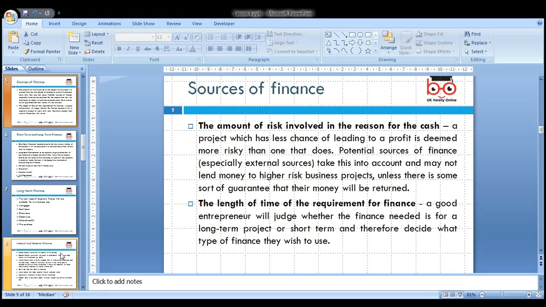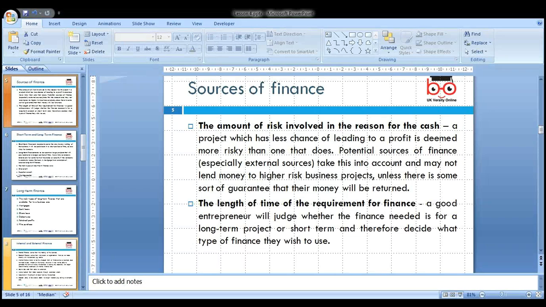Some banks will give you some flexibility, such as a 14-day grace period. They will charge you daily, suppose £5 a day, but they won't charge you anything more than that. Maybe with other banks, if you miss a payment, they will say okay, £100 a day will be charged, or £1,000 a day, depending upon the nature of the deal we have. So we need to look at the terms and conditions and the risk involved.